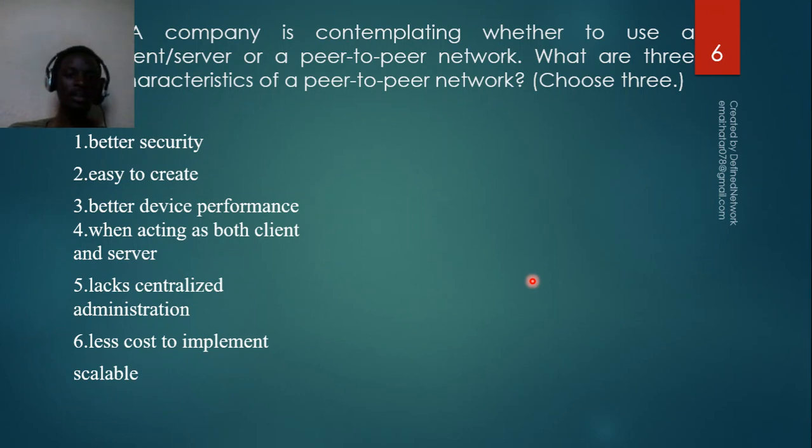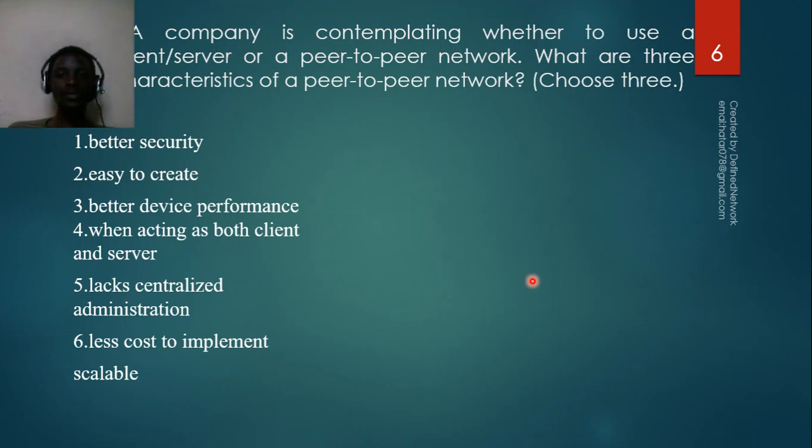In peer-to-peer, we don't have a third party, so we have two computers connected directly without any intermediate devices.